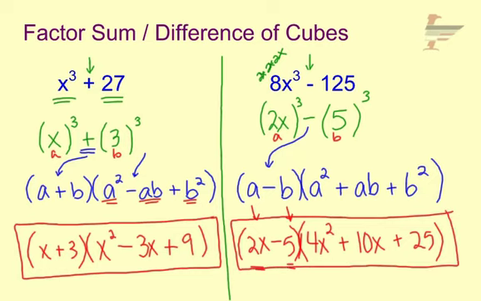Don't be afraid of sum or difference of cubes. Your two formulas look identical with the exception of a couple of plus or minus signs. Please notice that it's always a plus here, plus b squared, so you just have to decide what these two signs will be. One will be a plus, one will be a minus, and just know that you will always start out with the sign of the problem. So if it's plus two terms, bring the plus down. If it's minus two terms, bring the minus down. And you know your next sign will be opposite.